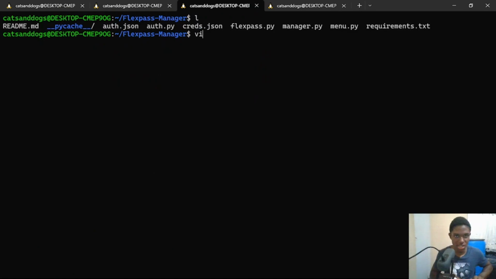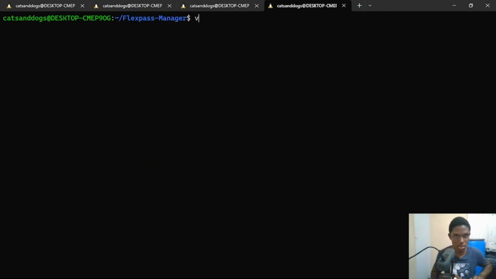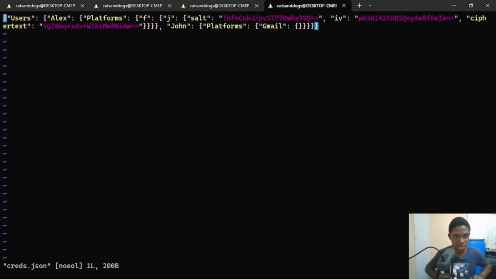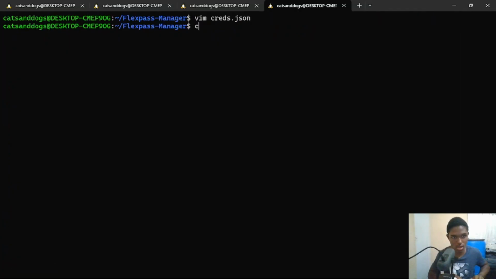Let's actually just edit our creds.json file. So we can do vim creds.json, and we can remove our Gmail from here because we haven't implemented the ability to remove platforms as yet. So we can do write quit. Cool.